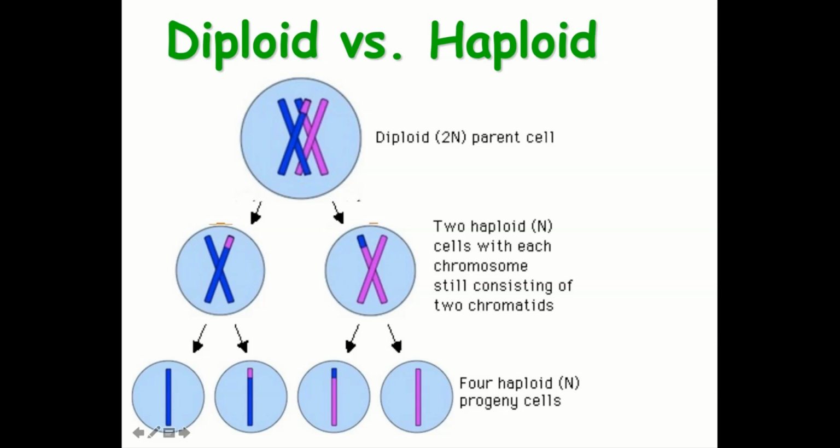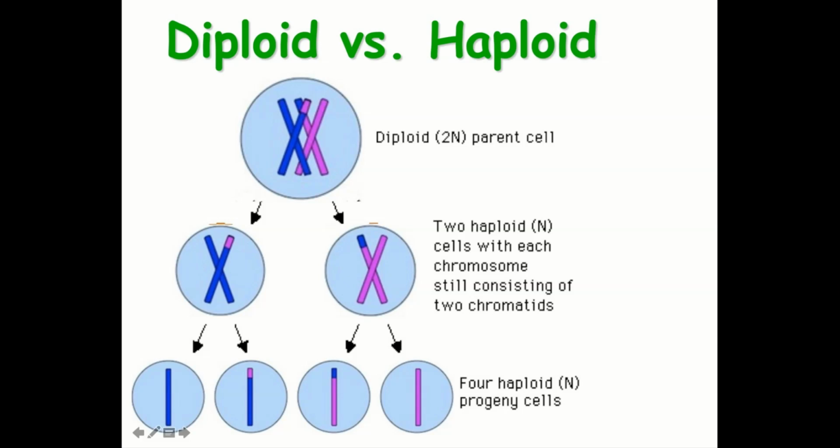So with meiosis, the first thing that happens is the pair. Well, let's actually just look at this picture right here. So in this simplified example, we have one cell with two chromosomes. So let's pretend the blue one is the paternal chromosome from the father, and the pink one is the maternal chromosome from the mother. So during the first division in meiosis, known as meiosis 1, those paired chromosomes separate. So here we've got, in that first division, one cell ended up with the paternal chromosome, and the other cell ended up with the maternal chromosome.